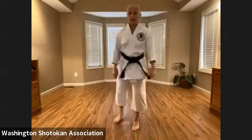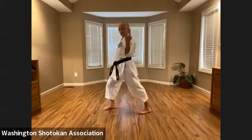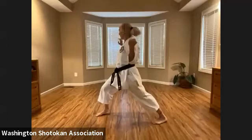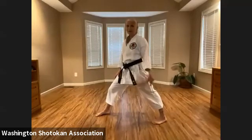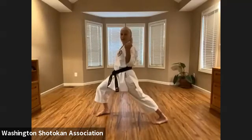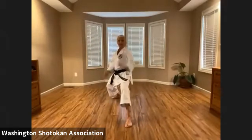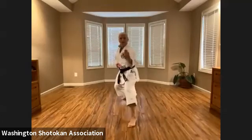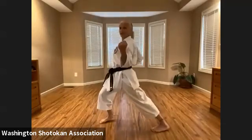So let's practice this several times. You are in your block right here, right? With your right leg forward, block. So quick half step, quick yokogiri, landing here. This is one. If I count one, by the time I say one, ideally you should be close to your blocking that opponent that comes from your front. Okay. Good. One more time. Good. So that's the speed right there. That's really good actually. And last time.